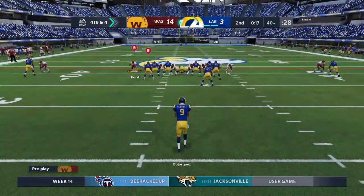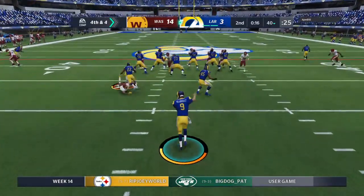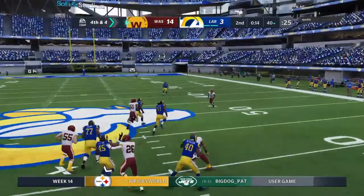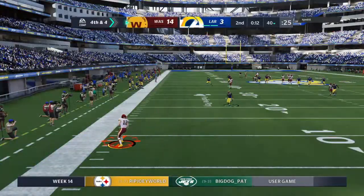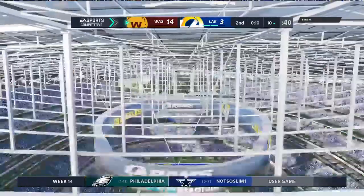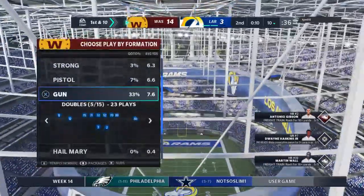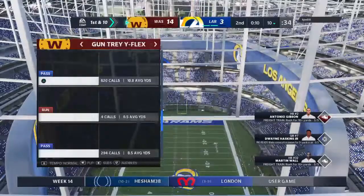Here comes the Rams punter now as he's on here to punt it away. He's been a busy man here in this first half as he gets it away. So a change of possession here on the punt. And control of the football switching hands with very little time remaining until the half.